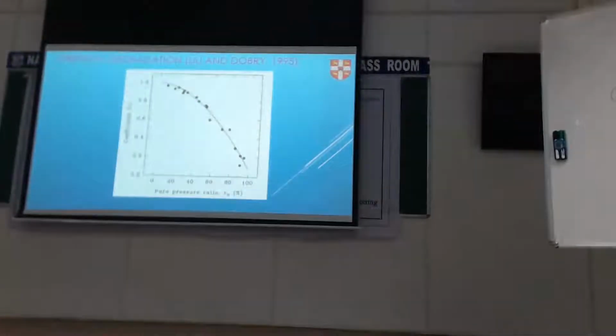Now the question is, how does it change in between? And they propose this parabolic fit, and all these dots are their centrifuge test data. It seems to reasonably follow that.